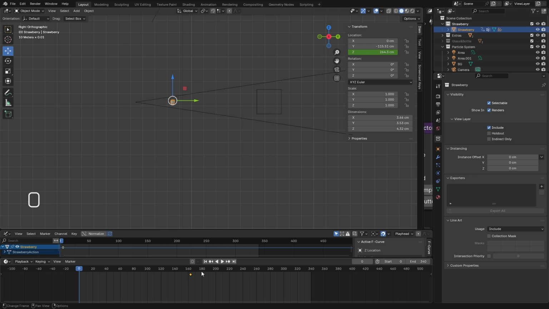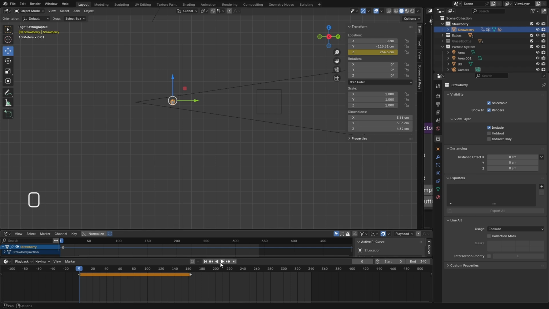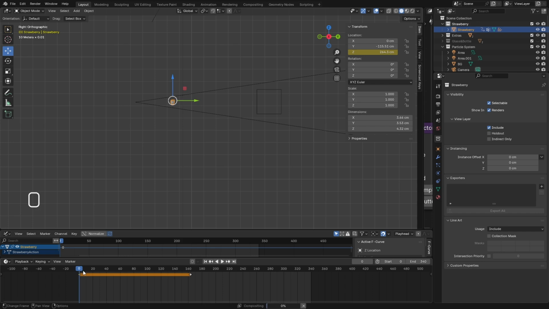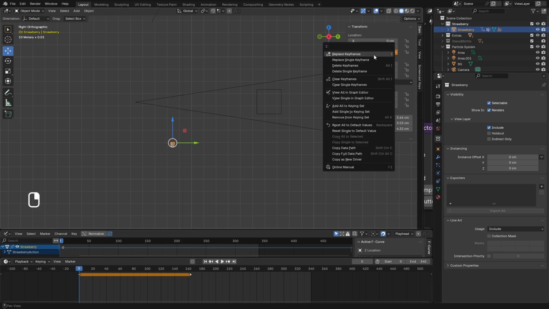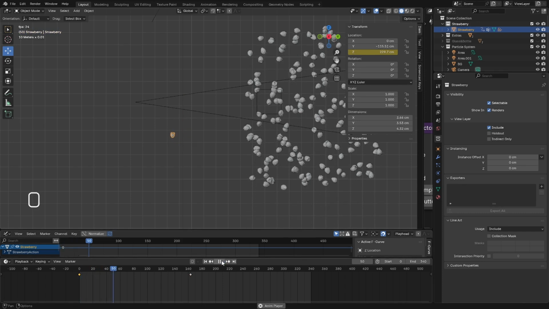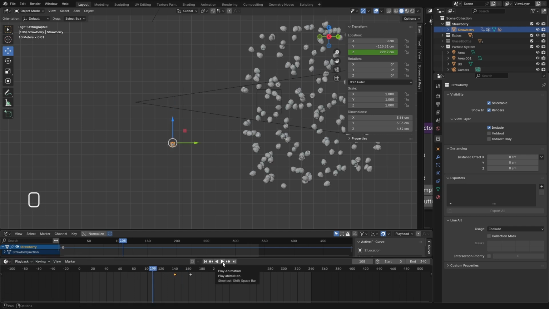I was testing the render. So let's start at 0. Right click, single keyframe. So here. Oh, you have to go down. Right there. Right click, single keyframe. And this is the... Yeah, let's just start here. Taking too long.